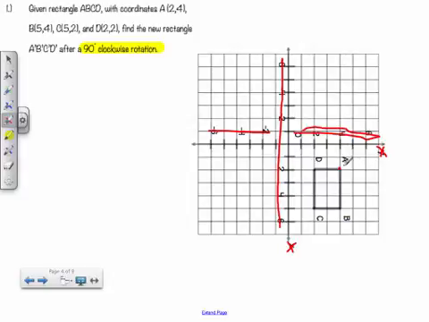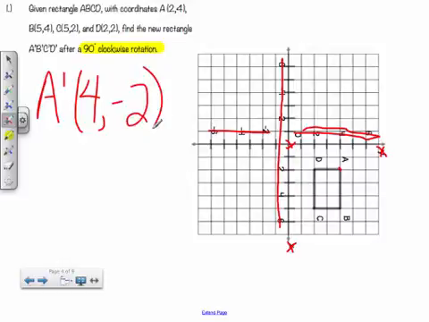So if I were to figure out what the coordinate of this new A is going to be, all I have to do is start at the origin and ask myself, how do I get from the origin to this A? In order to go from the origin to this A, I have to go to the right 4, 1, 2, 3, 4. That's a positive 4, and then go down 2. Remember, when you graph out your coordinates, your x value, your right or left value, always goes first. So that means that my A prime would be positive 4 since I went to the right 4, and down 2. So this would be negative 2. Again, it's a little tricky, but once you get used to the weirdness of it, it's not that bad.